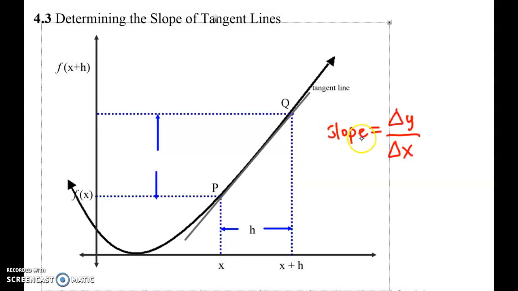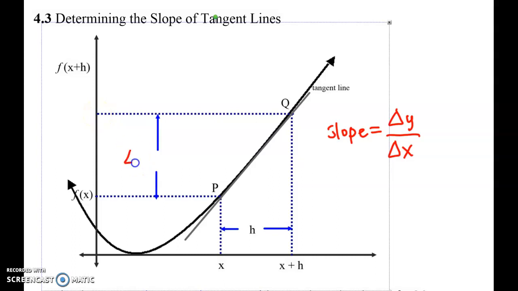Okay, we remember that the slope is equal to the change in y, or the rise, over the change in x. So when we look at this graph, specifically at point P here, we can see that P happens at an x value there, and the y value is f of x. We can also see point Q here, and if we add h to x, we see that Q is happening at the x value of x plus h, and that leads to the y value here of this certain distance h plus the original f of x. So when we put x plus h in here, we get this value.